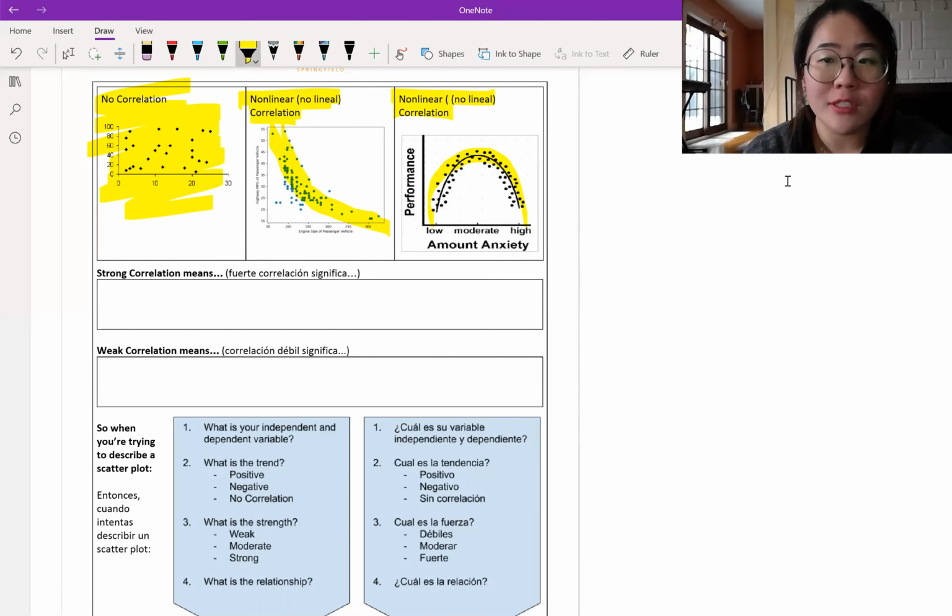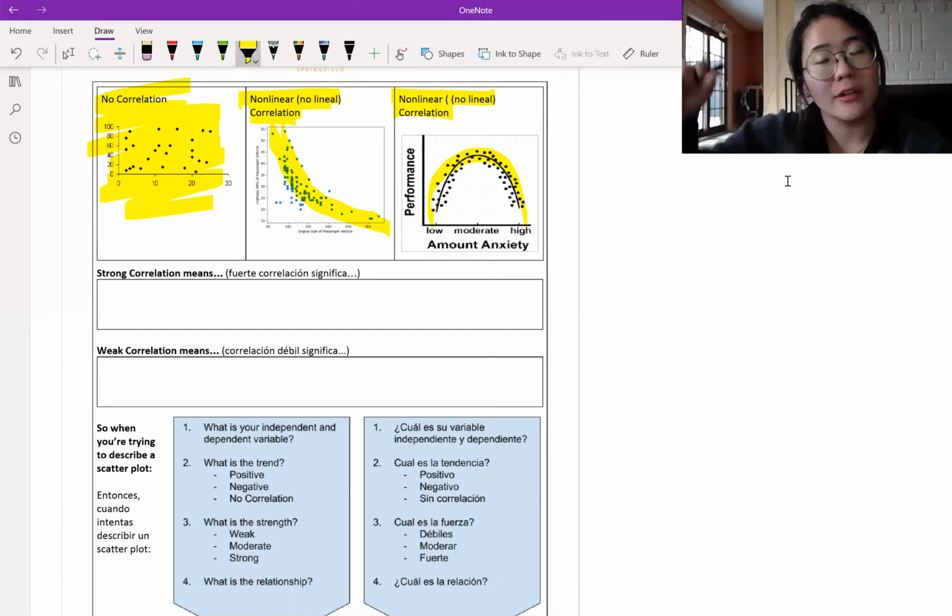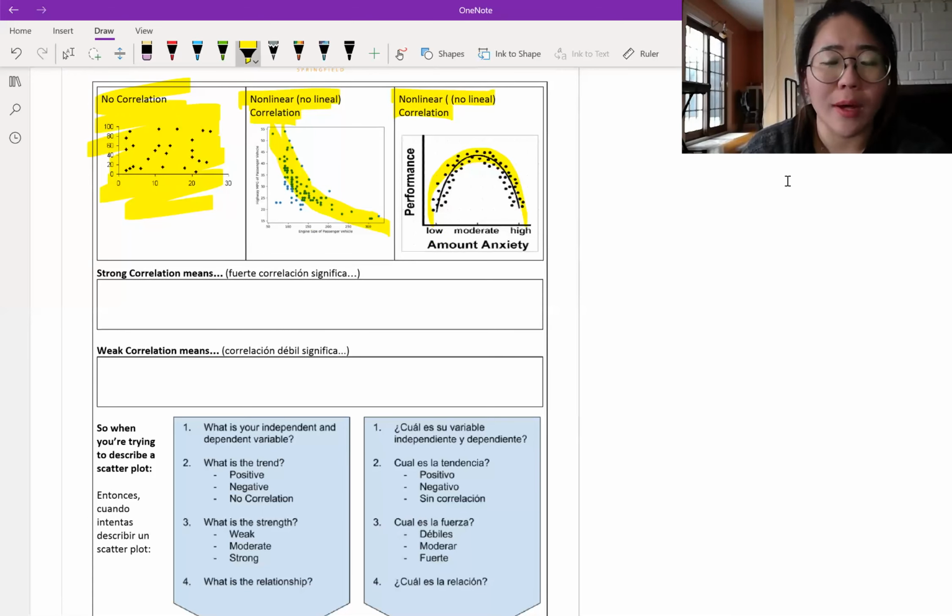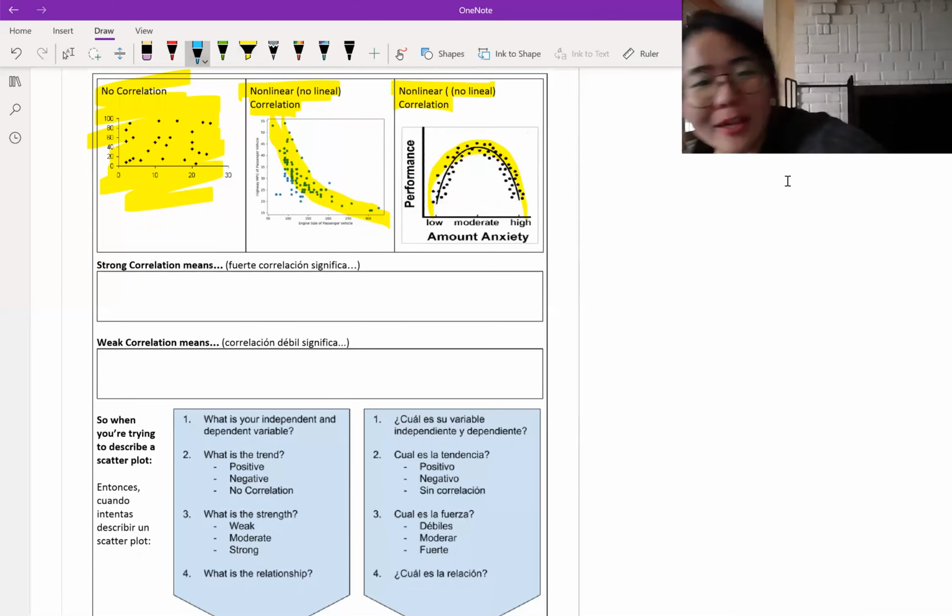We won't be working with these graphs in this unit, but keep this in mind as we move into more advanced math. Not every scatter plot is linear, meaning it doesn't follow a linear pattern. The more you understand different types of data, different types of graphs will show up. But you don't really need to know that fully. So I just wanted to give you food for thought. I'm switching to my blue pen, so let's get ready to write down.